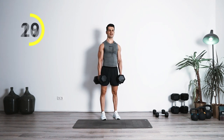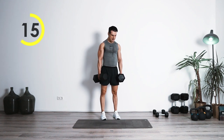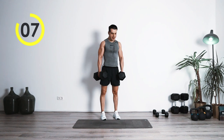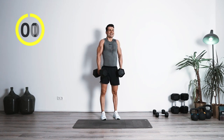1, 2. Hold it. Your arms are fully extended, right? 1, 2, bring it up. Come on. 1, 2, in the air. 1, 2, yes.